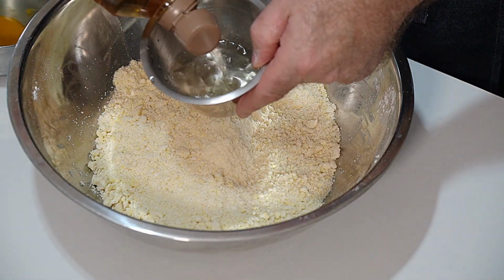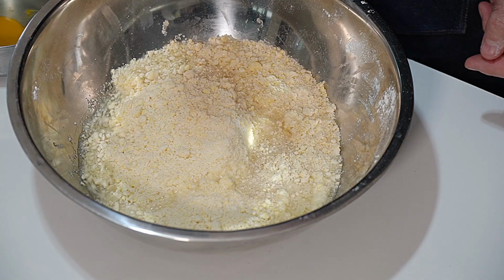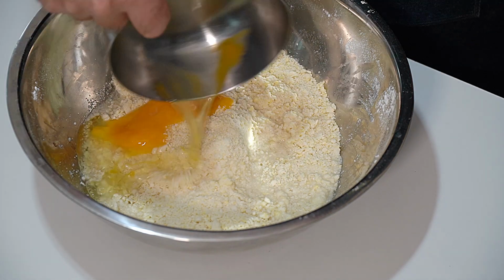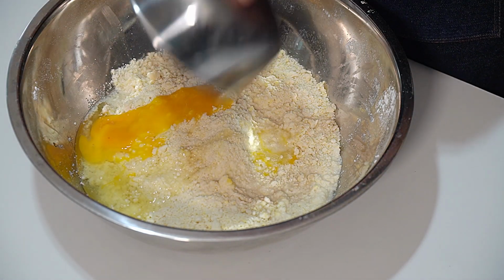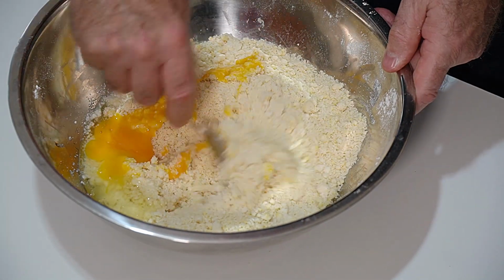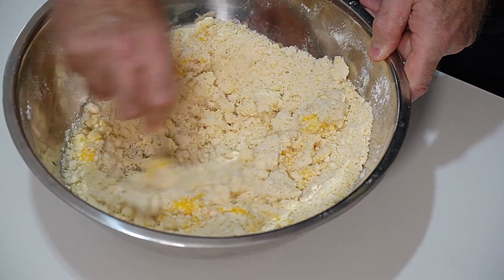Okay, our wet ingredients then. I've got water, and I'm going in there with a teaspoon of apple cider vinegar. Get that in there. And an egg. We're making a rich short crust pastry. All we need to do is just bring that together and then we'll get our hands in.